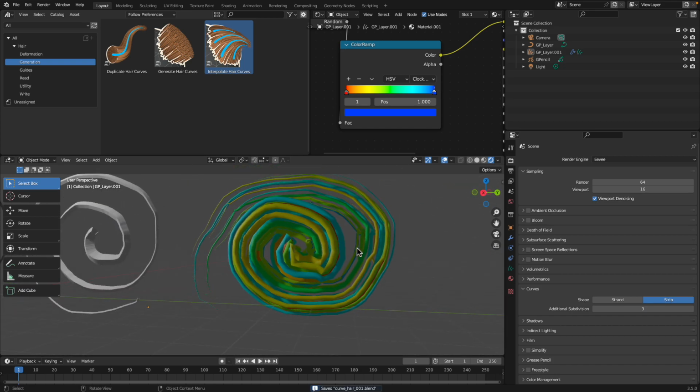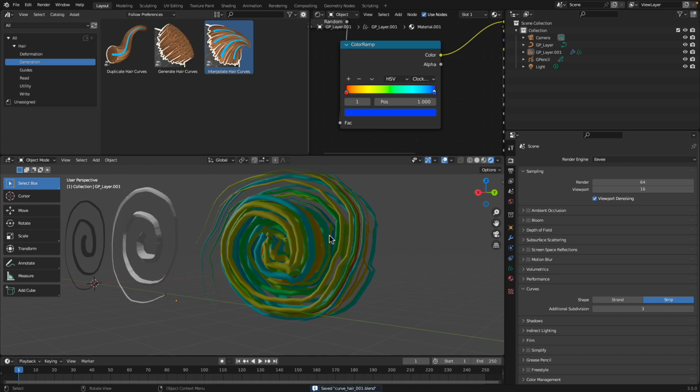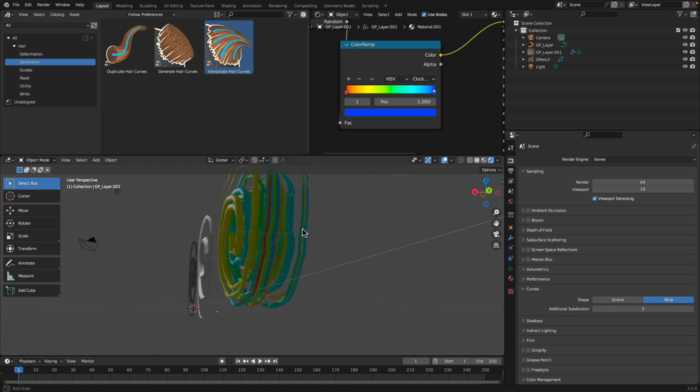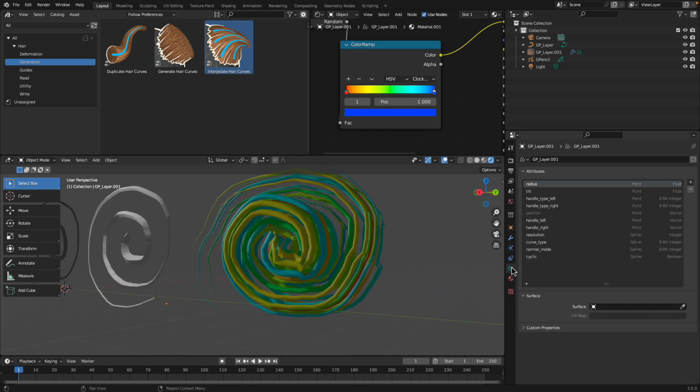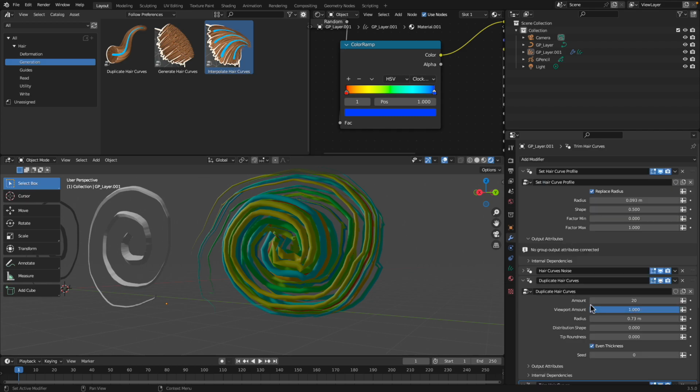Okay, anyhow, it seems to work, and each of the hair strands has a different index color, so each one of them is different. I was kind of wondering, we probably can use one of these attributes that's maybe being generated using the nodes as well.